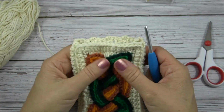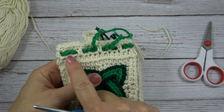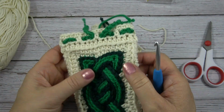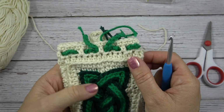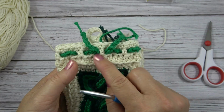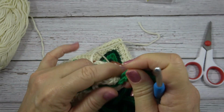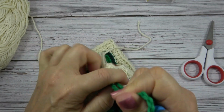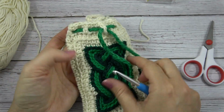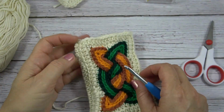So now the last step is to create this top edging. So we just have 3 more rounds. Again, this is optional. You can just do the same stitch for a few lengths, but I wanted to include this tie part here so you could cinch up your soap sack and prevent the soap from falling out. So that's really easy to do.